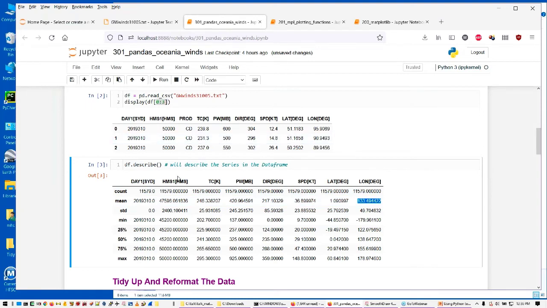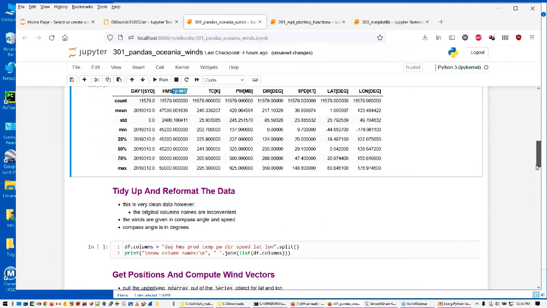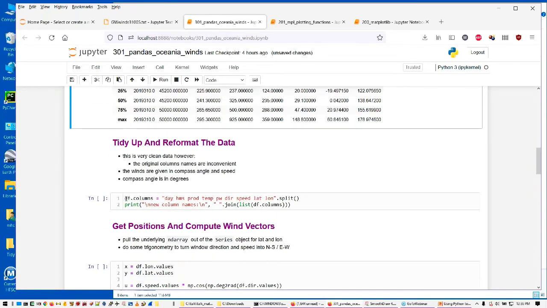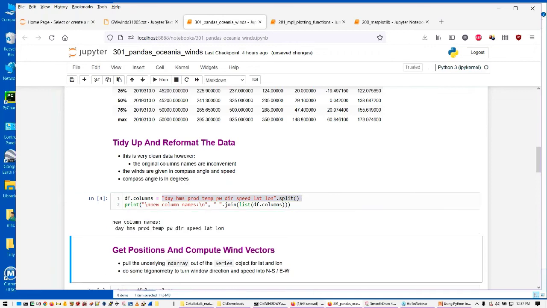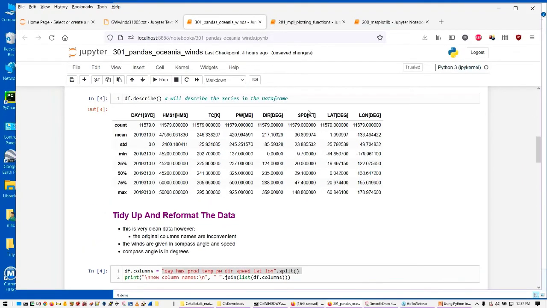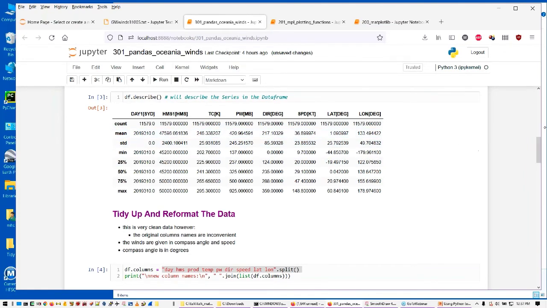Now, one thing I don't like about this particular data frame, the way it brought it in, is the names of these columns. The names of these columns have square brackets in them, and those are kind of special characters, and they're not particularly meaningful to me. So not a big deal, but what I'm going to do is tidy up my data a little bit. So I'm going to go to the data frame and say, the columns that you're using I don't like. I want you to change them to these names that I do like. And then I'll print those out. So now I can refer to my columns, instead of the kind of clunky SPD square bracket, KT square bracket, I could just call it speed. KT, by the way, is knots.